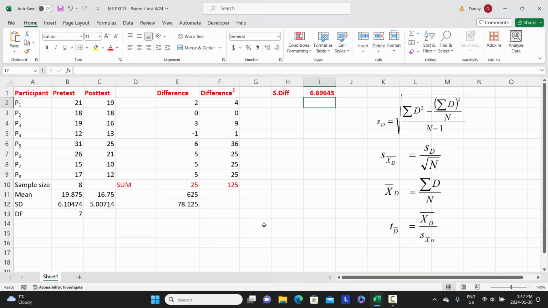We're not quite finished yet, where we now have to take the square root of this entire quantity. So we go back up to our cell, and we have to make one more modification to our equation.